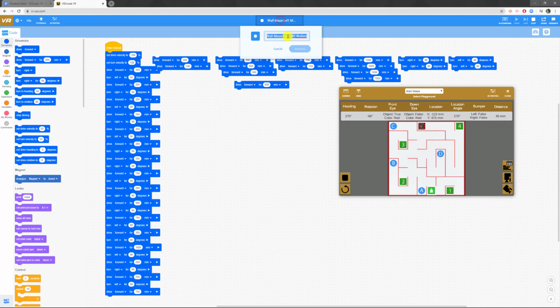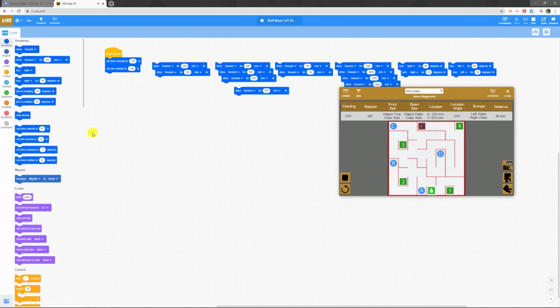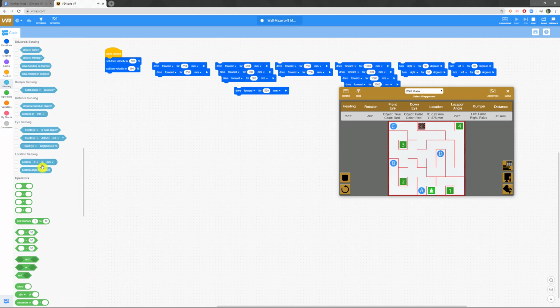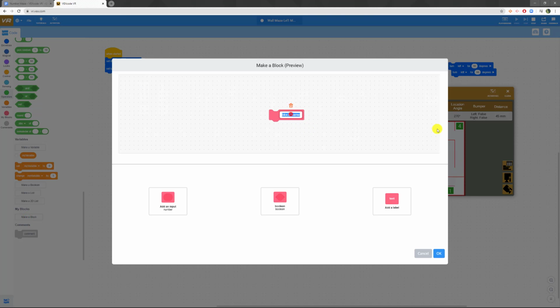Now we're going to look at parts of level 2. And for level 2, I'm actually going to do something different. I'm going to introduce the idea of functions to you guys. So we are going to create our own block, right? And you can do a couple of different things. You can have it so as an input, it's a Boolean or it's a text label. I am just going to say this is block.